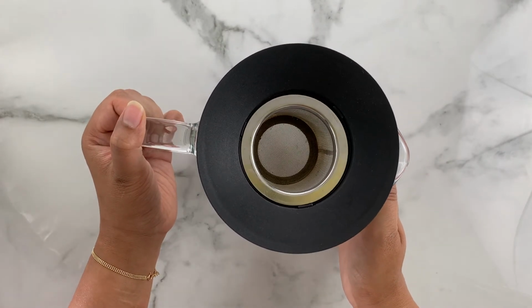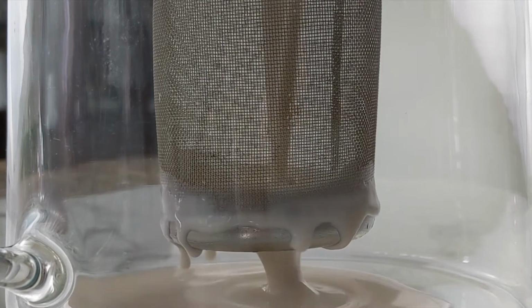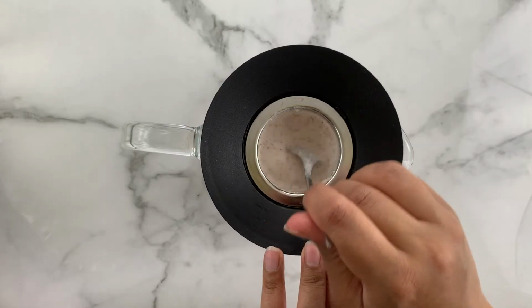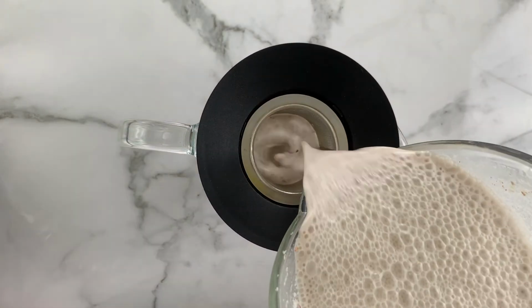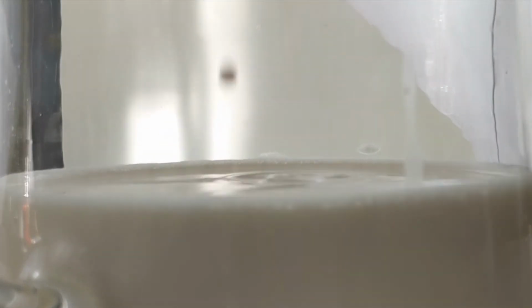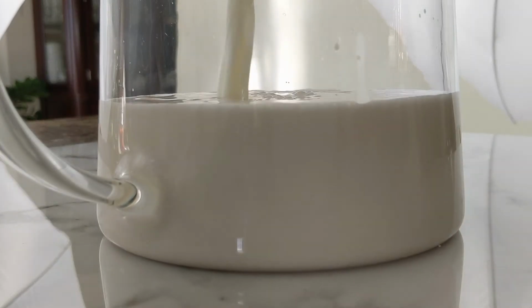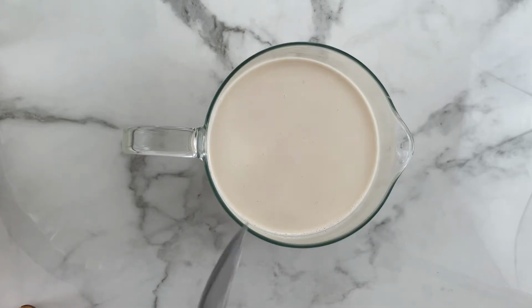Horchata is now ready to strain. You can use a sieve or a cheesecloth to strain the horchata. Once the mixture is strained, you can add the milk. At this point, you can also add water instead of milk and mix the two together.